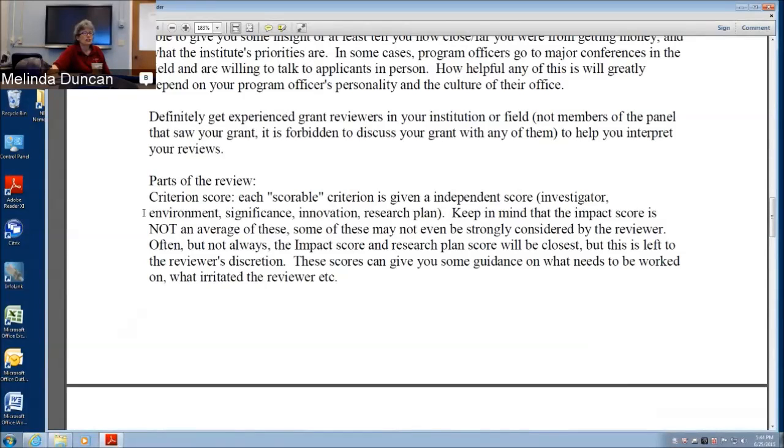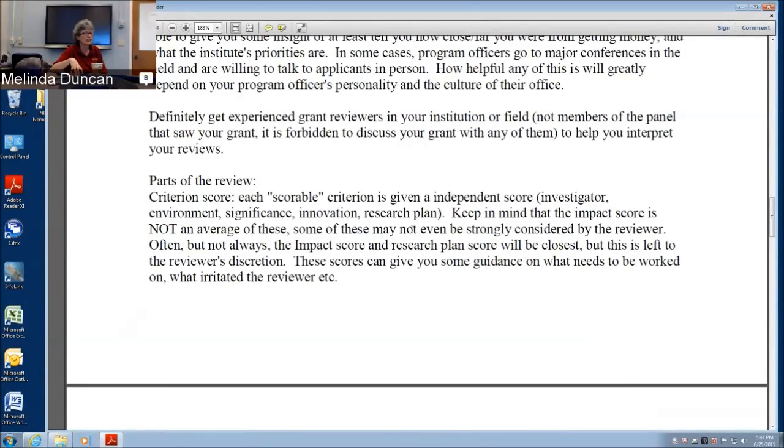Basically, it's the discretion of the reviewer how much of each of these things to put into the final impact score. And it can even be different within a single reviewer from grant to grant. Because fundamentally, the impact score is what they feel is the likelihood that this will get done.